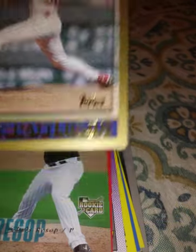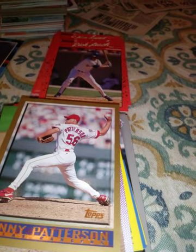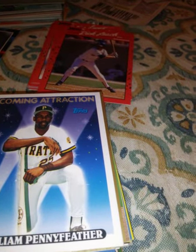1998 Topps, Danny Patterson. 1993 Topps, William Pennyfeather, coming attraction. 1990 Topps, Ivan Calderon.